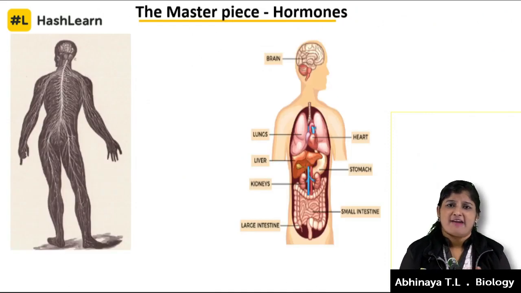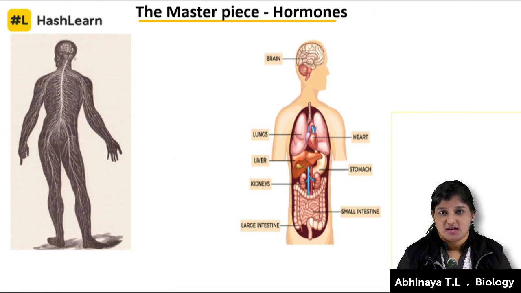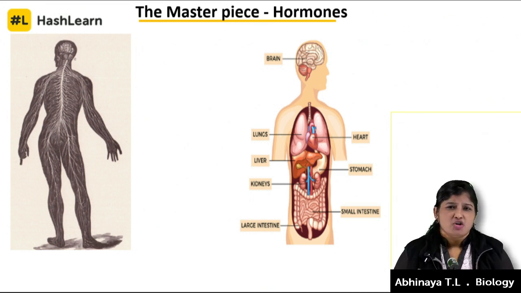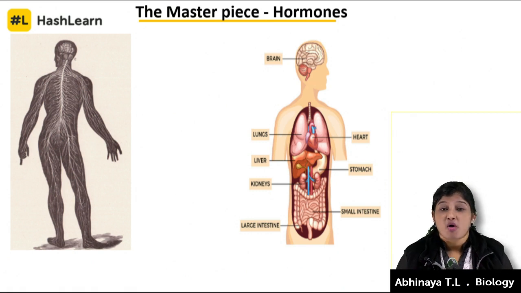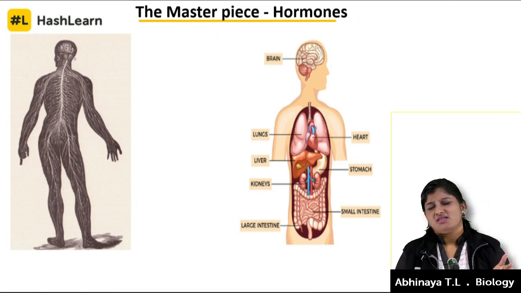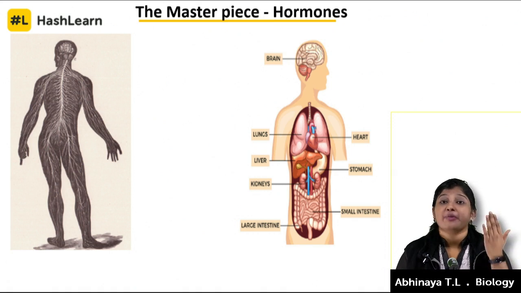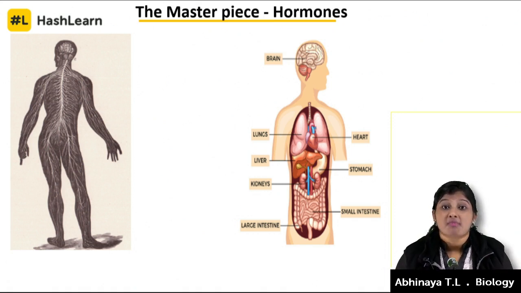Now something interesting I've written here, the masterpiece, hormones. Throughout your journey of studying biology, you have reached till 11th. You must have appreciated the human body, the complicated activities we carry out, our physiological and metabolic activity. You must say that, ma'am, these are all taken care of by the brain. That is why we call it the mega mind. The brain is a mega structure which maintains the way we walk, the way we talk, the coordination within us, and many things happening inside us.